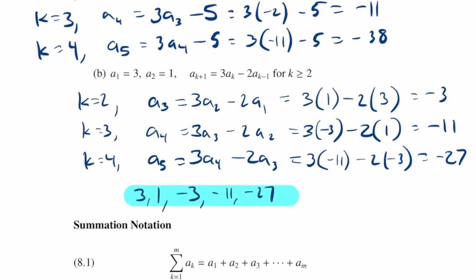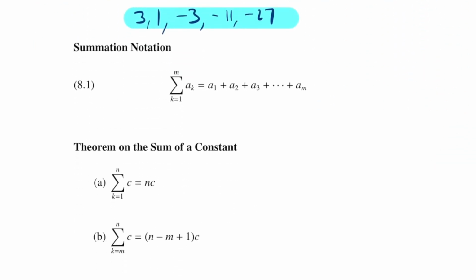So this is what summation notation means. You've got the capital sigma, and that's a Greek letter, and it tells you the term. It's in terms of k, so you start with the bottom number, which is 1, and the sigma means you're adding. Then you increase that by 1, you get 2, and then 3, and so on, until you get to the top number, which is where you stop.